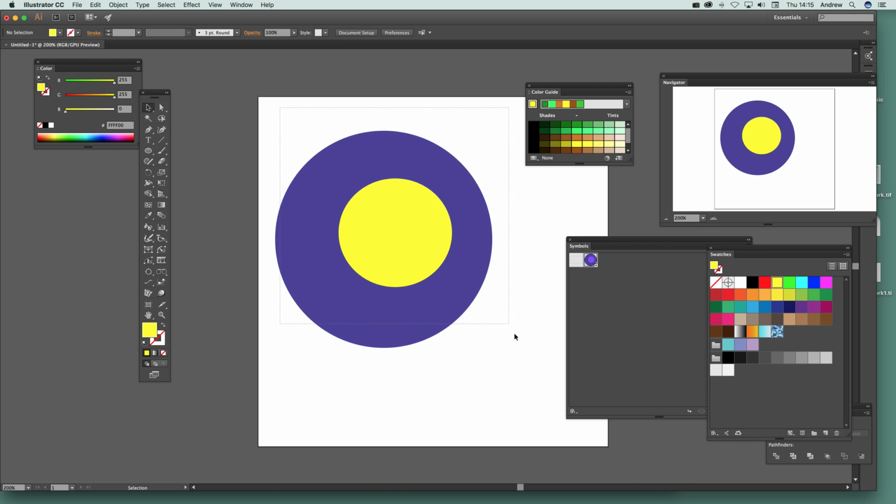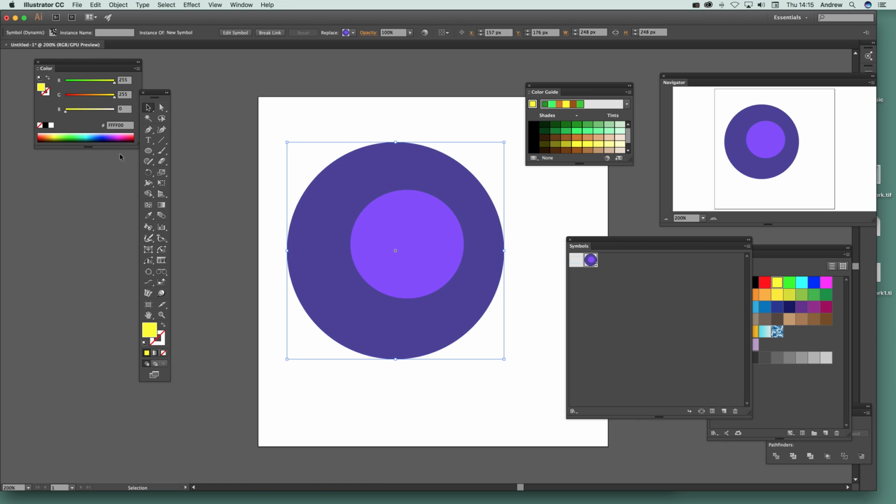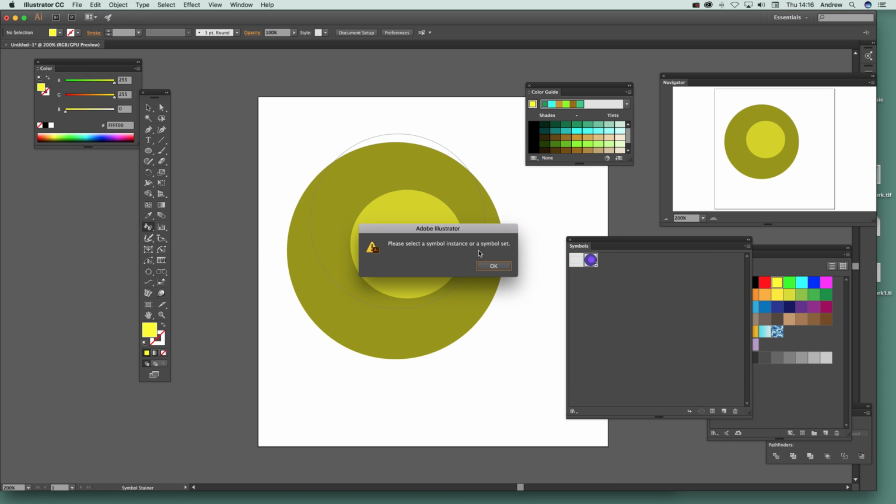Right. Another option, and I'm just going to quickly just drag that over, and that's to use the symbol sprayer tool. Just beneath there you can see symbol stainer tool. Just select that, and then I'm just going to go for, say, green. Just apply that. You can see, just you apply it again, there's a certain point it won't reach. It stains it just subtly, and then you can apply it again, just paint over it. If you don't select it, you say you don't like that, and you go to symbol stainer, just apply it, it will come up and say, please select a symbol instance, etc.